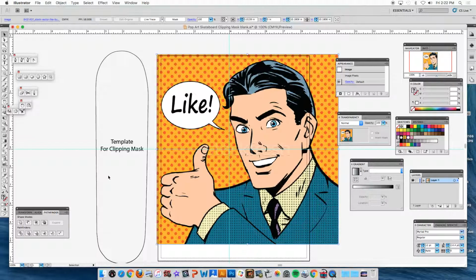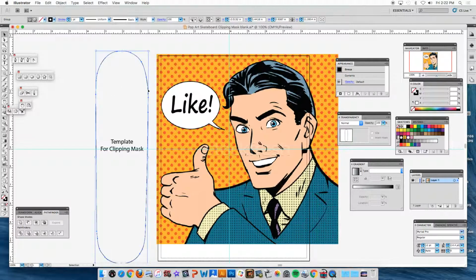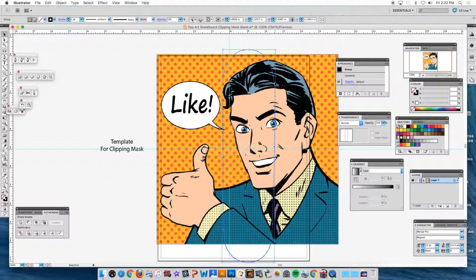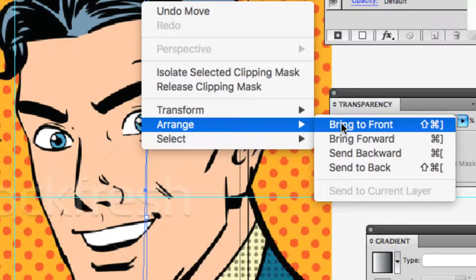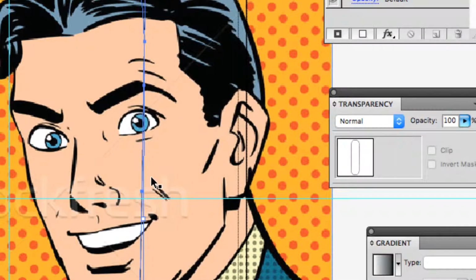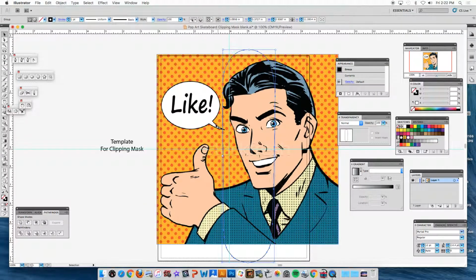Select the skateboard outline by clicking on the black outline. So this is the skateboard outline right here. If I press and select that's the outline, move the skateboard in front of the comic image. So I'm going to bring it over here in front of the comic image. Now it says right click on the mouse and where it says arrange, come over here, bring to front. Now that skateboard layer is in front of the comic image.